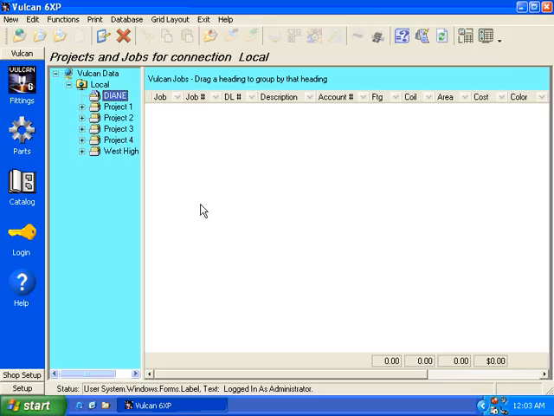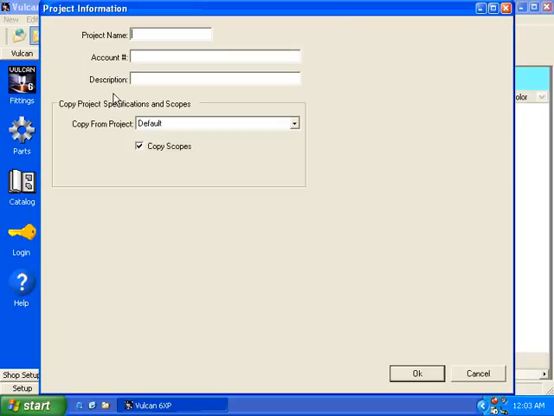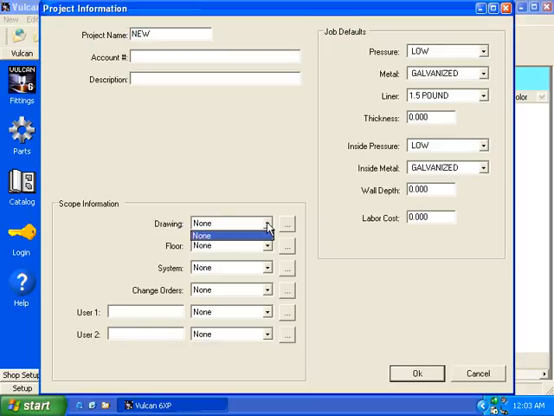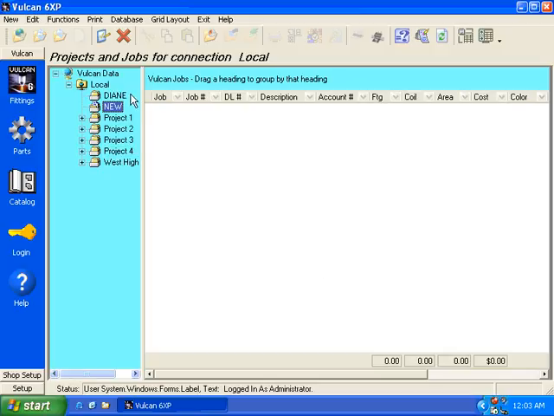I can do that very same thing, creating a new project, and I will say new, and we're going to copy it from the same project, but I'm not going to copy scopes this time. And when I say OK and modify, you'll see now that I have no scopes associated with the project new. So you have a choice when you're creating new projects to copy from an existing project or actually start without any scopes at all. So that's the first place that you set up scopes, actually on the project level.